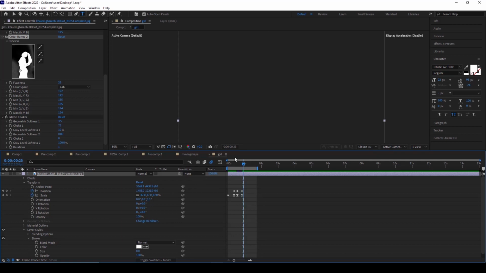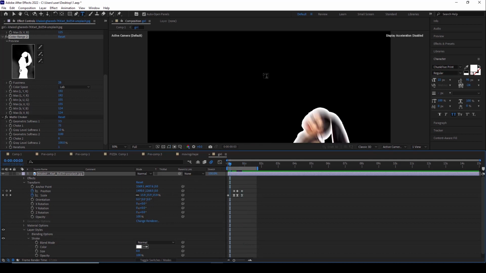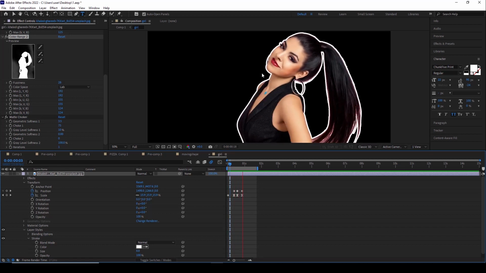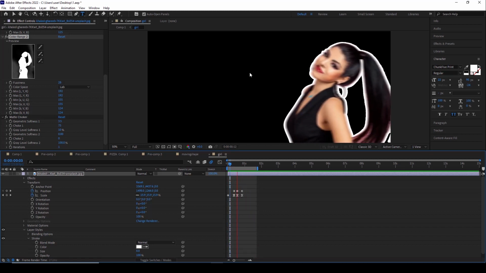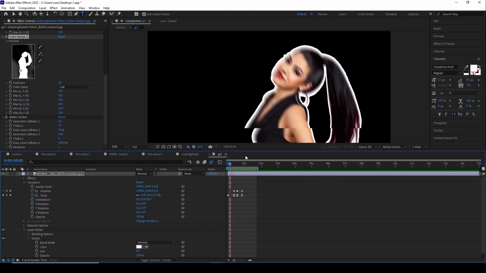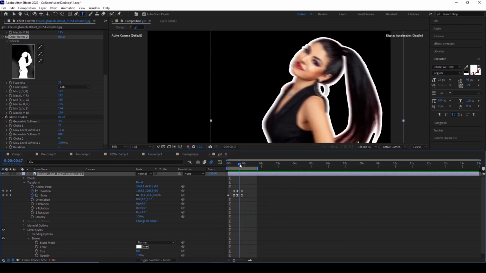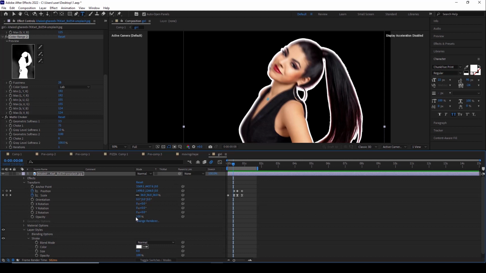Alright, and coming to this one, see here the animation. I didn't give any expression, you can do the animation on your own. I just needed some animation like this, and it should pop up. It's like a popping animation, a pop-up animation. I gave some pop-up style animation over here, and I gave some motion blur.